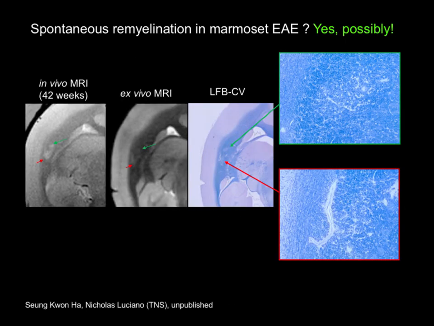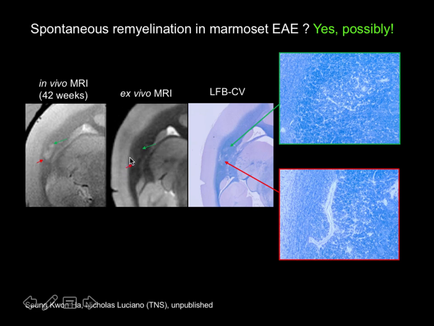Again, remember, we have access to the tissue after the experiment, and this is what we did. We used all our knowledge in terms of post-mortem imaging and cutting the brain carefully and getting down to the lesion that we're interested in. And this is a reminder of the lesion that was at the peak point where it was the biggest and the brightest.